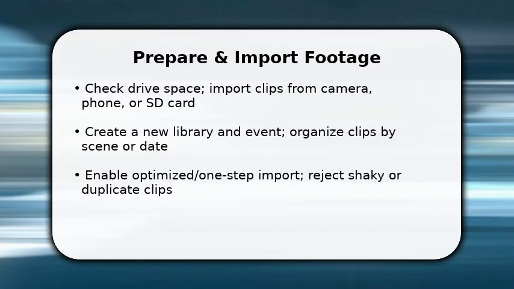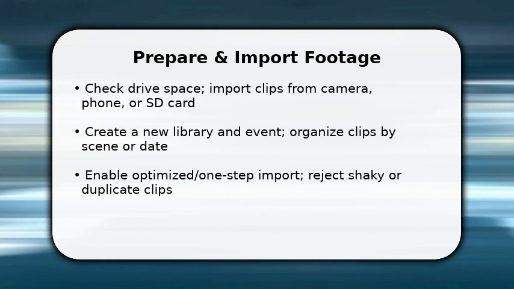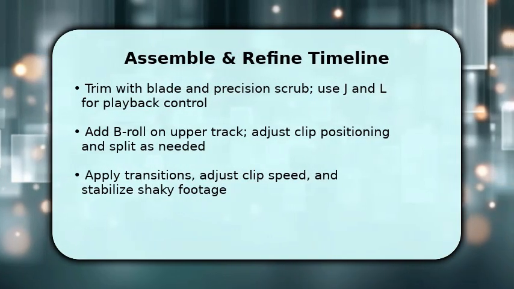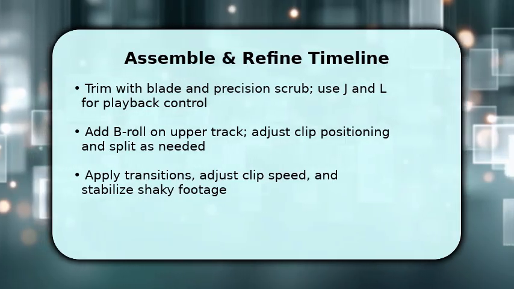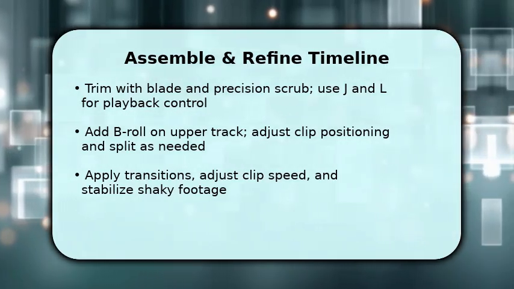Now that your project has organized media, drag your first favorite clip to the timeline to begin constructing the edit. You assemble the timeline by trimming and arranging clips into a coherent sequence. Use the blade and precision editor to cut exact frames, and press J and L to navigate fast.